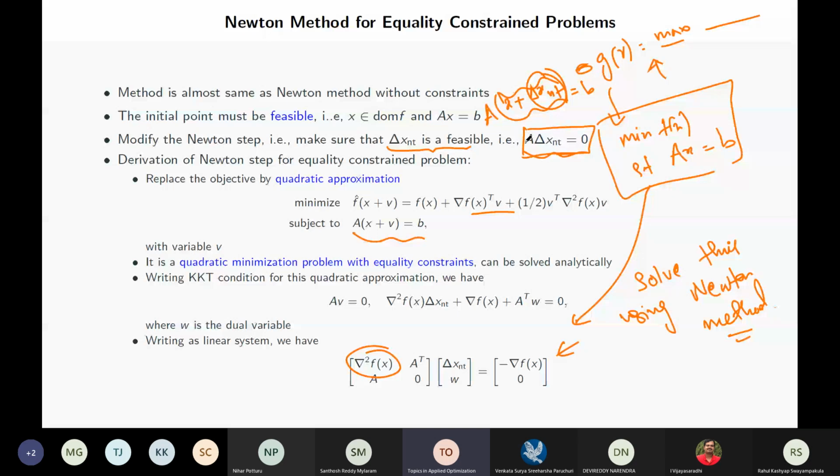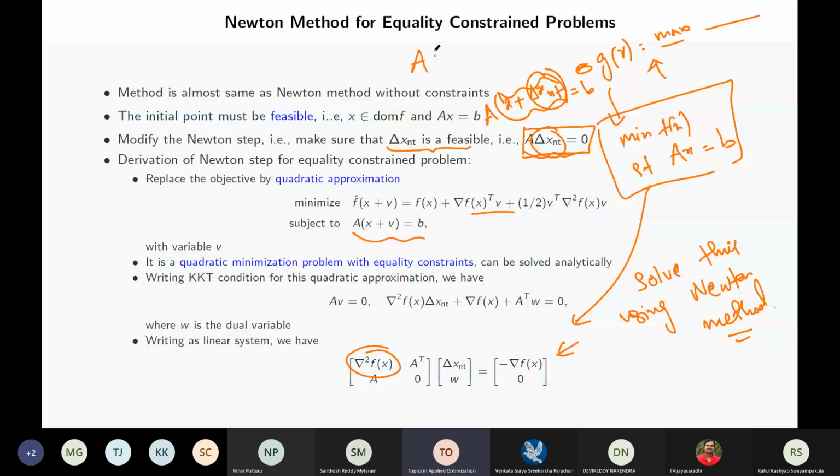Because A is given to me. So essentially what I have to find is a non-zero vector, because if I choose a zero vector, then I did not move at all, right? I did not get a new vector. So the idea here is to choose a non-zero vector such that it is in the null space of A, right?